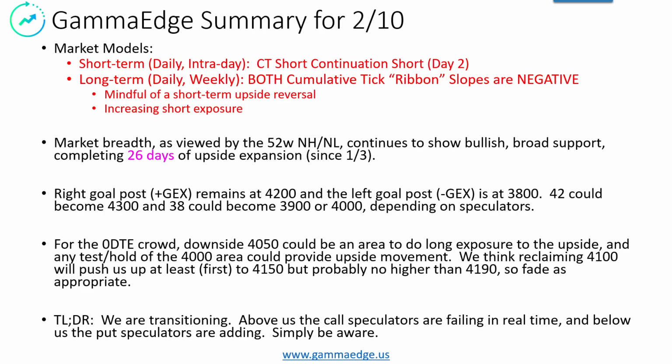We do think that if we reclaim the 4,100 strike, we think first target will be 4,150, right in that zone, and we don't think we're going to get any higher today than 4,190, best case, so we would be fading that as appropriate. The overall takeaway is this: we're transitioning.